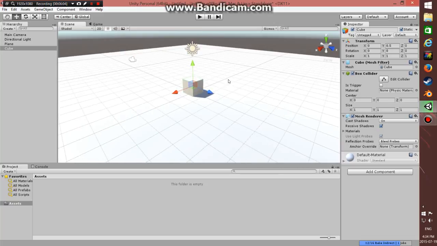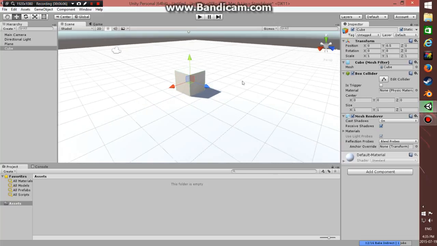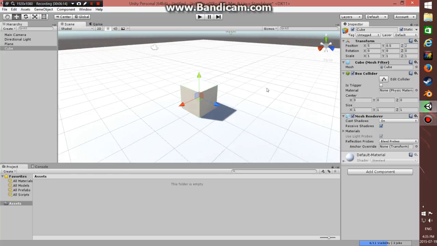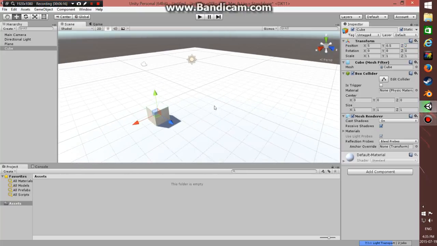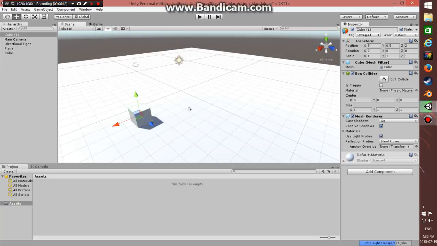So, you can move this wherever you want. I'm going to move it to like 5 and 2, just for fun. So it's there. And then you're going to hit Control D to duplicate it. Then you're going to hold Control to snap it over. I'm going to move it to about there and set its scale to 2 by 2 by 2.